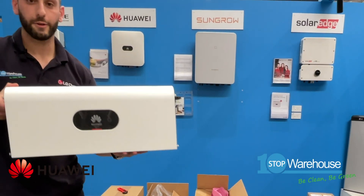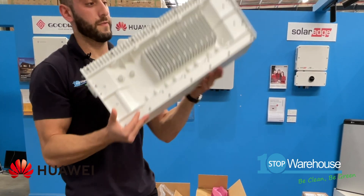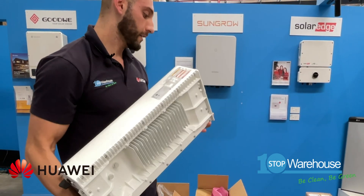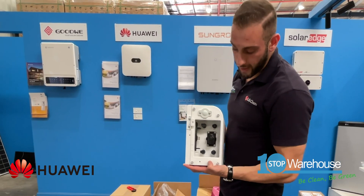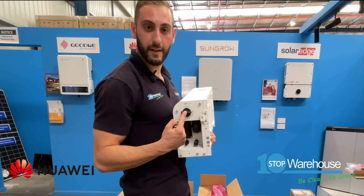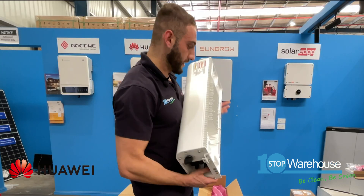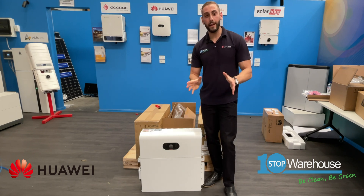I'll give you a close-up of the front power module — this is how it looks. Here is the rear: it's got oversized heat sinks, typical from Huawei, with no moving parts for cooling. On one side you have battery terminals and communication ports, and on the other side I noticed this integrated and accessible DC switch, so there's no need for any external DC circuit breakers — pretty handy.